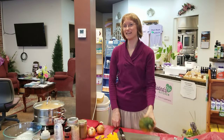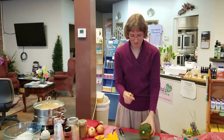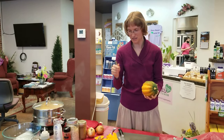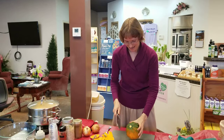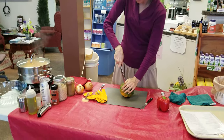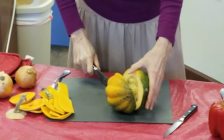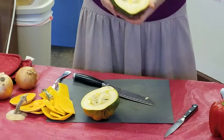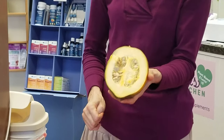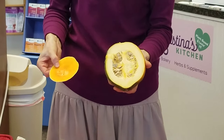I like to make stuffed squash. Acorn squash is the perfect thing for stuffed squash. And so what I do is I just break that stem off, which you can see came off very easily. And then I just take the squash, and this is one of those that's a little bit harder to cut, but it shouldn't be too hard. And that's what it looks like inside. You can see it's very white. It doesn't have much color like the orange butternut squash did.